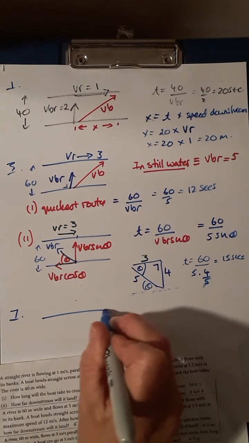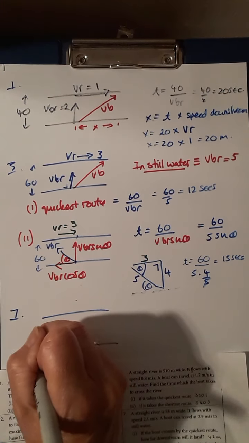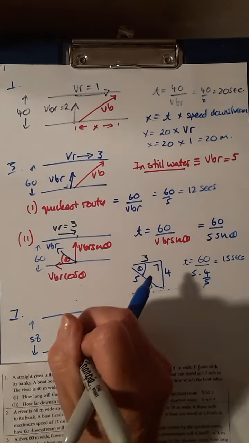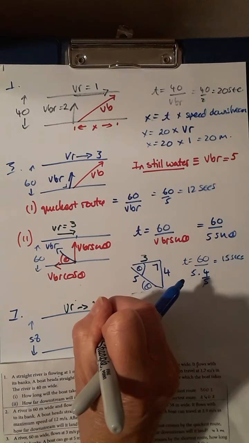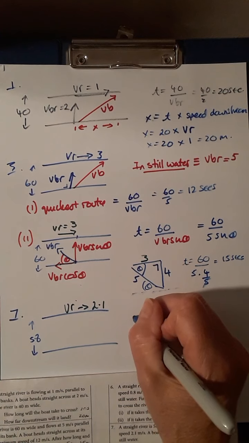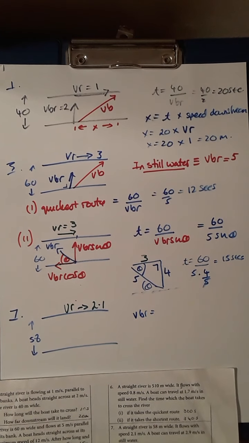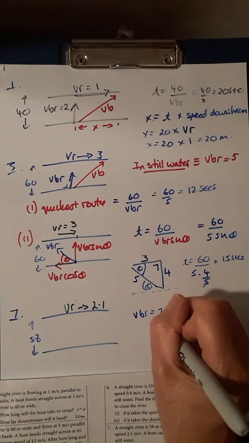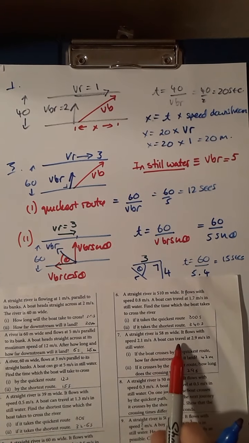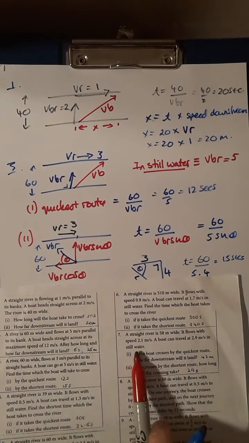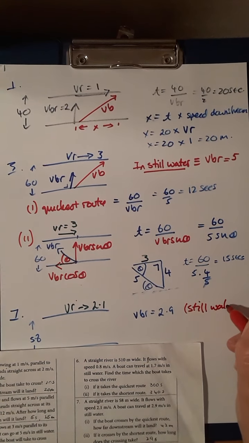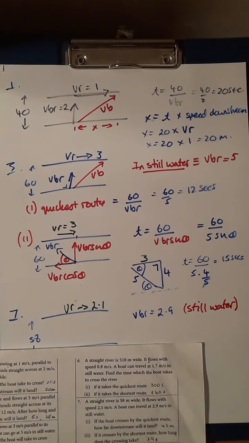So we have a river. It's 58 meters across. We know the velocity of the river is 2.1 heading downstream. And we know that the VBR, we're told that the VBR is 2.9. And how do I know that? Because it tells me in the question, a boat can travel in still water. So this is your still water reference. Remember, if you see that, it's relative velocity.